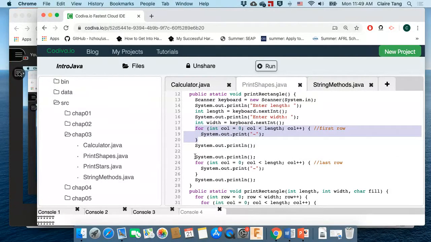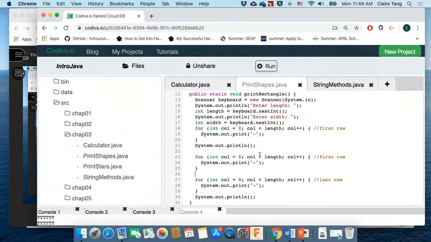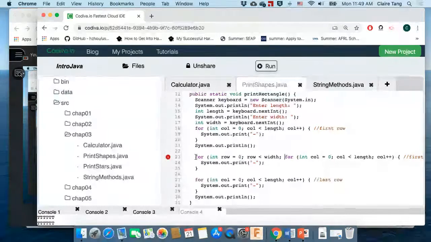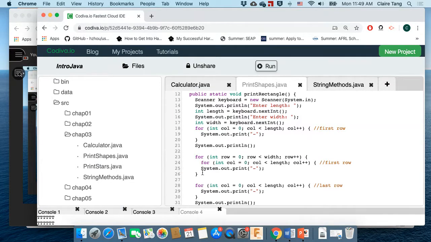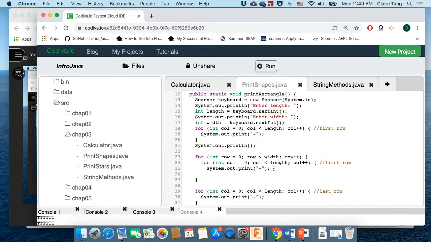Copy this one here. All right, so for each row, I need to add things. So I need to loop over integer row, start from 0, and row is less than the width, and then row plus plus, and I have a for loop inside here that actually creates nothing.